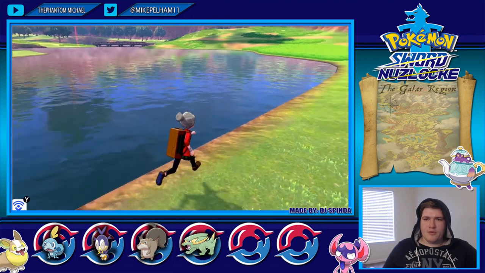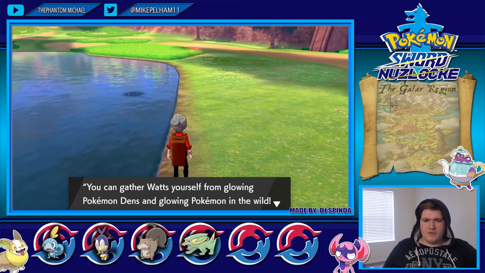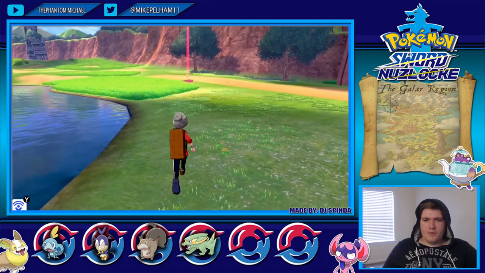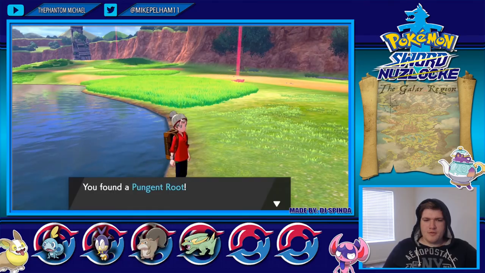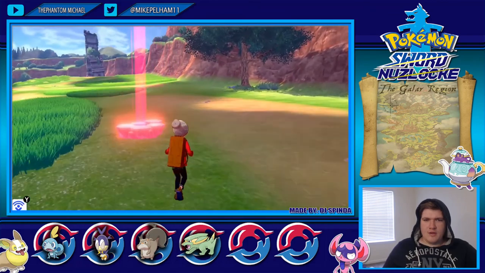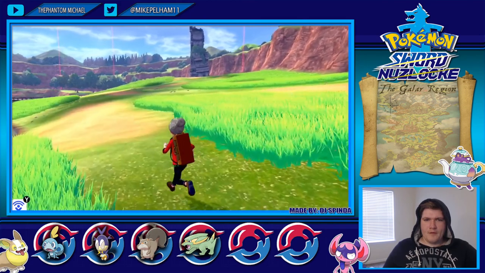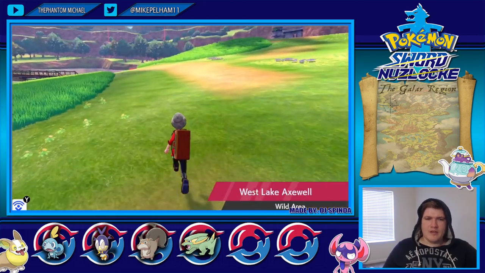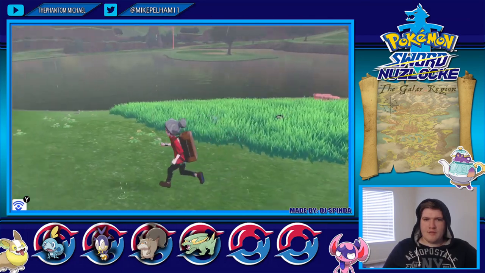Got a revive. Pointless. Drop a note. Gotta watch yourself, glowing. Okay. Interesting. What does this turn into? Pungent root. Another pungent root. Okay. Does this turn into anything? Nothing to my knowledge. This has to turn into that other area over here. Did this turn into that area? West Lake. Okay, so I get one encounter here.